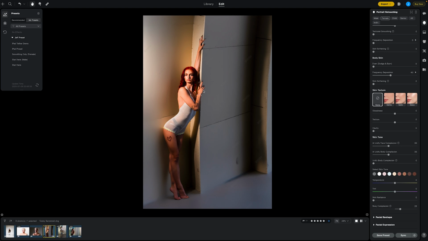On the face, it smooths out all of the color and evens it out. Then on the body, it does the same and also matches the body a little bit more to the face. So it's a much more even transition, like in this case, from top to bottom. I'm going to come back to some other settings in a second, but that's the basic preset.